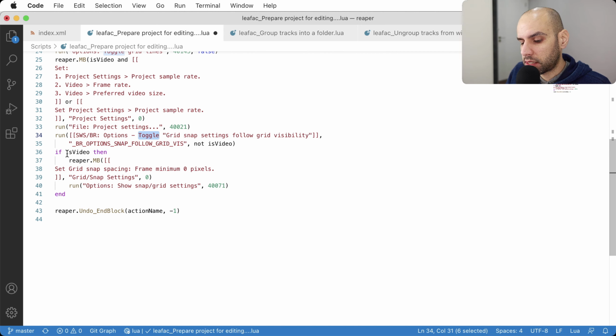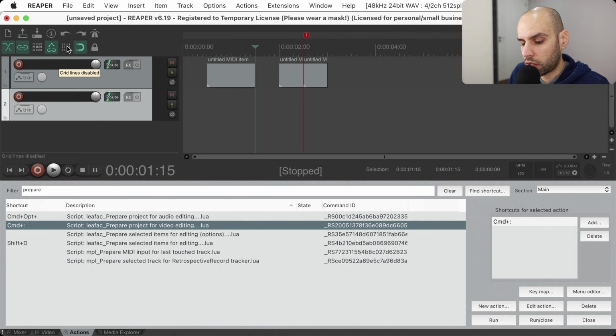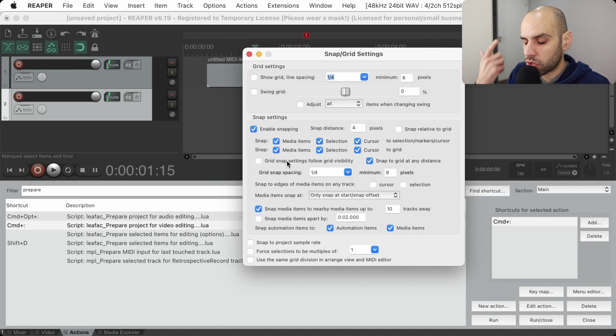And it only makes sense to talk about this whole shenanigans if you're doing video, right? But I want to set this on and off even when you're doing audio, because if you already have this off, then I want to turn this on when you're doing audio, because I don't want a grid. I turned off the grid and I don't want any snapping at all. So I turn this on, it will not snap.